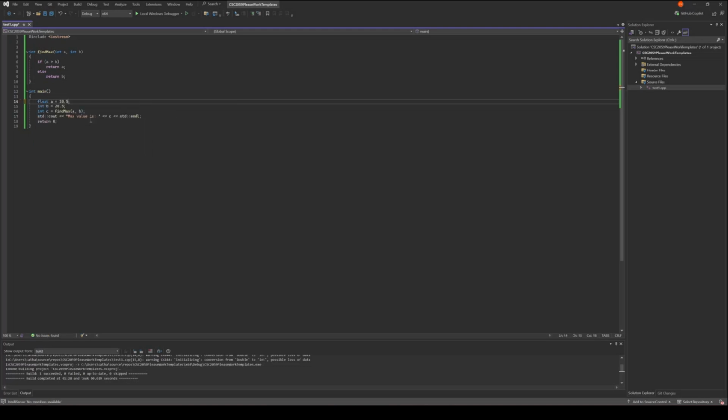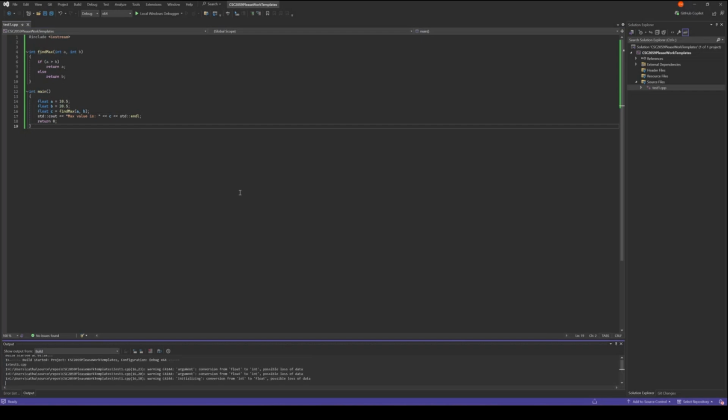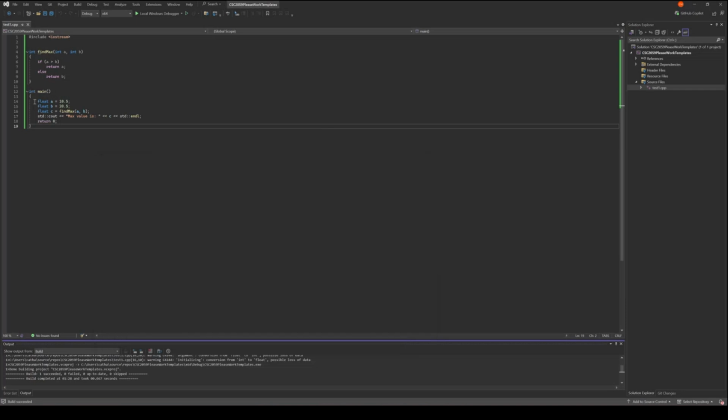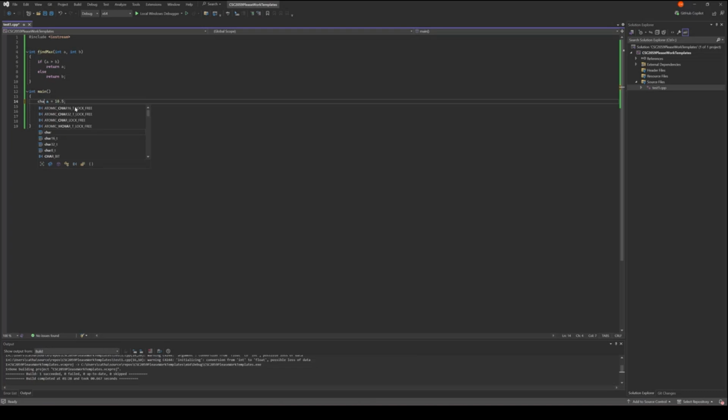So if I do float a is equal to 10.5 and float b is equal to 20.5 and float c is equal to find max, there we go. We should now see that this will still give us 20 here, but as we said, that isn't the correct answer.